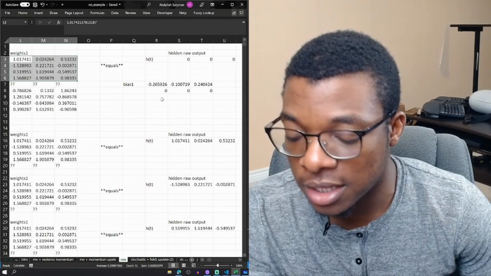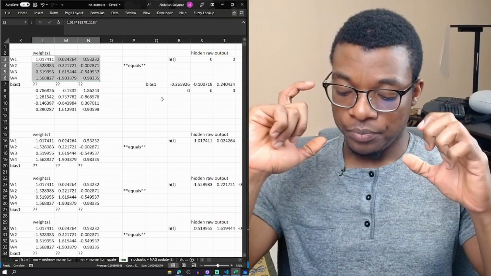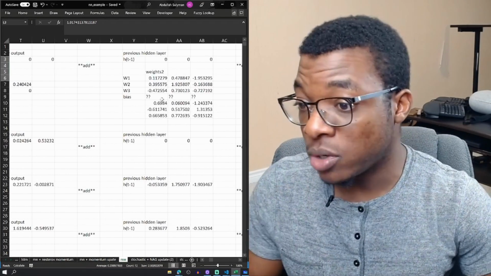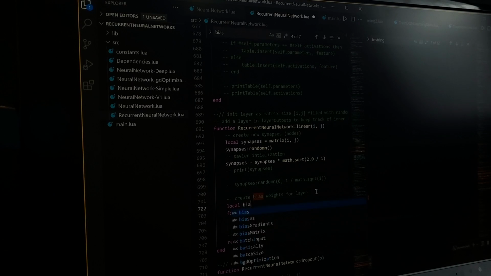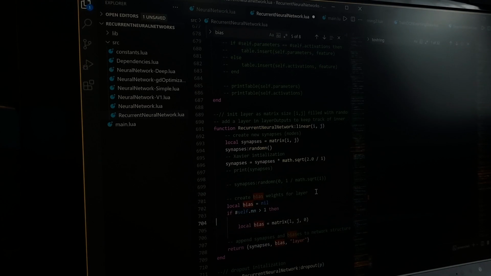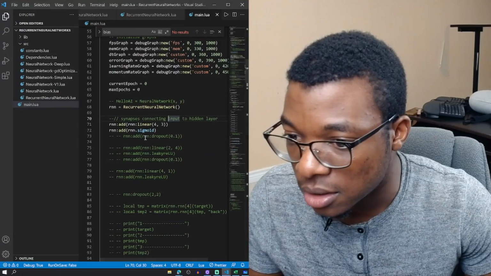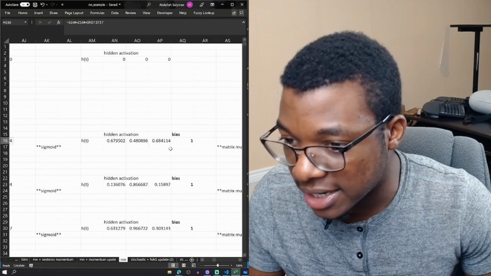At least for the weights that connect the input to the hidden layer, they don't have a bias, but I wouldn't mind having a bias added onto the hidden layer weights themselves. Once that is done, we then need to add an activation function, and then we have the next layer.